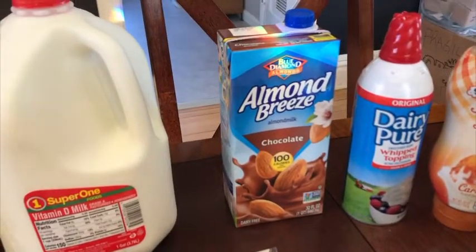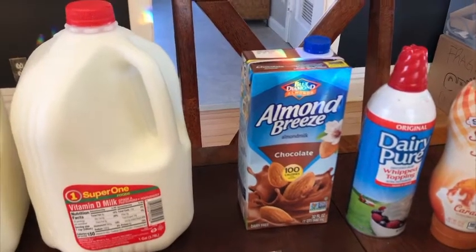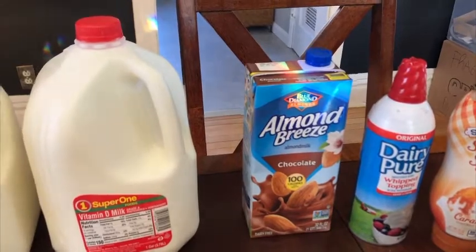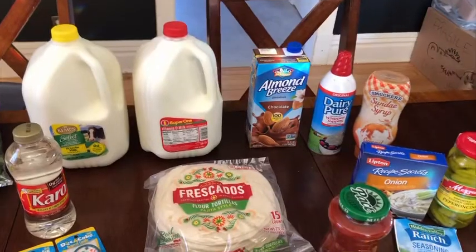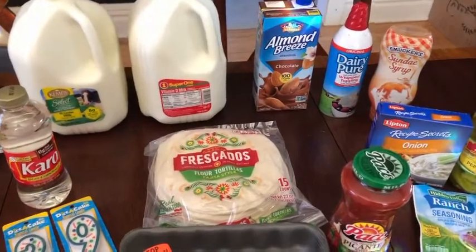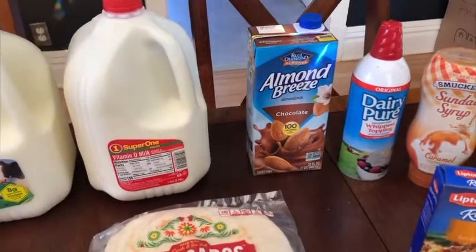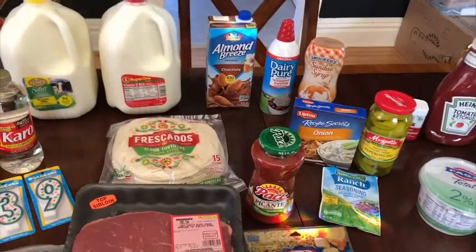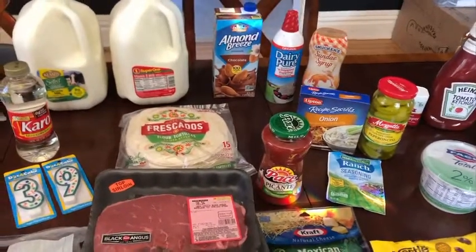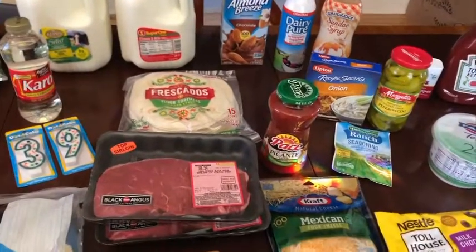This chocolate milk — I usually buy the refrigerator one but they didn't have it, so I'm trying the shelf-stable one. I plan on doing some calorie counting to drop some weight, and this is a treat I like when I'm doing that. I'm not starting until after my birthday though, so I'll get to enjoy my birthday, cake, and all of that first without counting calories.